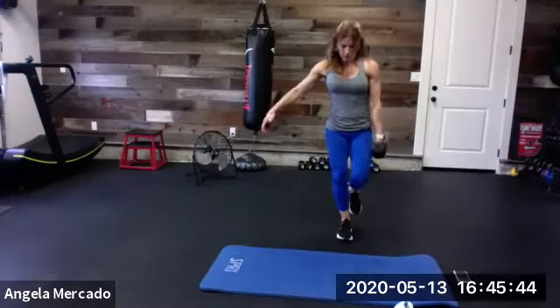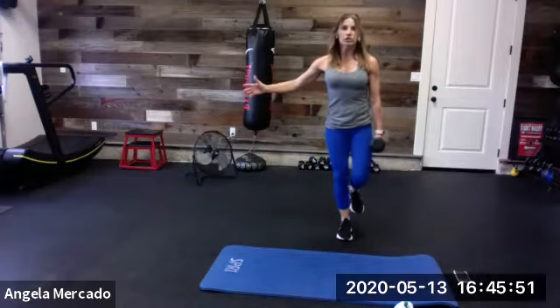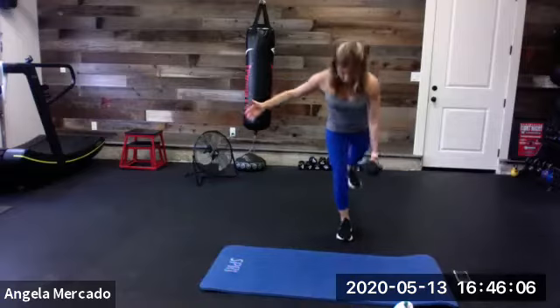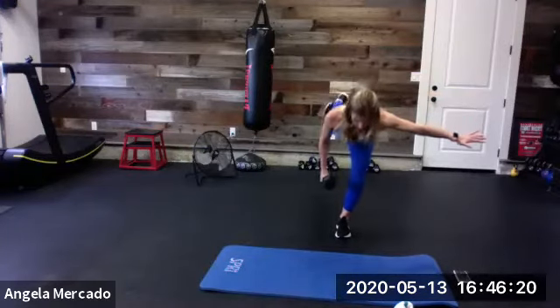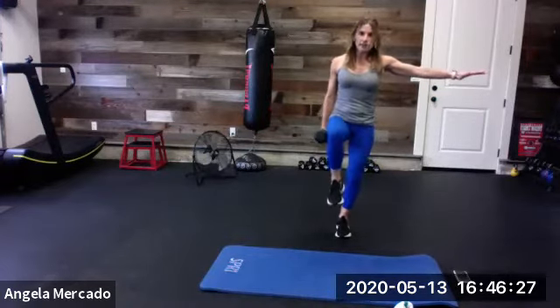Ready? Grab your weight, single leg deadlift. Mark it set, go! Here we go, reach the back toe, elevate that back leg. If you need to take your foot down in between that's okay. Think about using your glutes. I always describe this like a teeter-totter — pivot point at the hips. Don't let the shoulders go first; initiate the movement from the hips. Hold the belly in, tighten the booty. Low and steady, gang. Switch sides! We all have that side that does not want to cooperate. Two, one. Time.